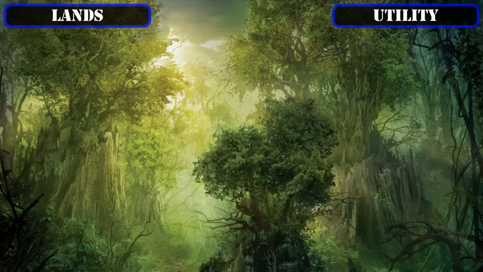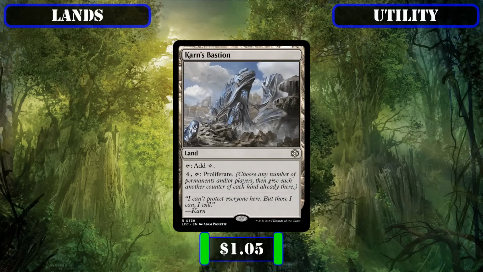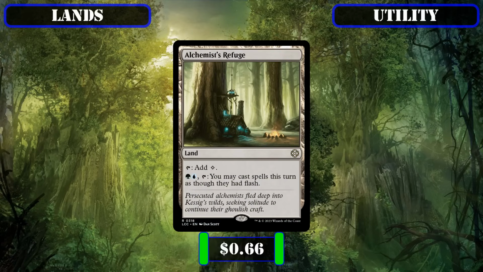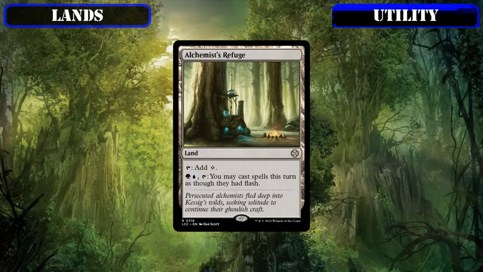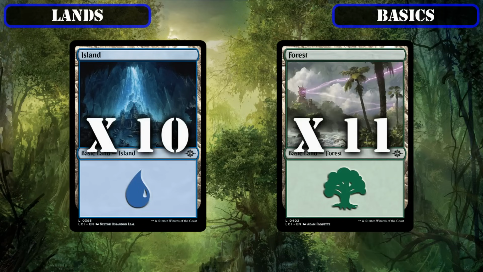Then, as our utility lands, we'll of course be slotting in Karn's Bastion as a proliferation source from our land slot to help fuel our counter-centric game plan, alongside Alchemist's Refuge, which may not directly support our game plan, but whose ability to let us cast any of our spells at flash speed makes superb use of all the mana sources and lands we'll be untapping, so we can use it to cast our spells if we don't have abilities to pump that mana into. And finally, we'll be running 10 islands and 11 forests as our basics to close out our land base.